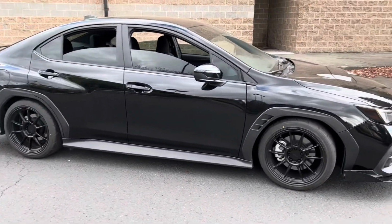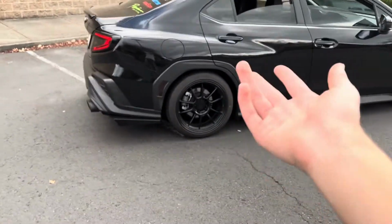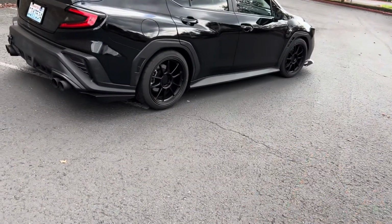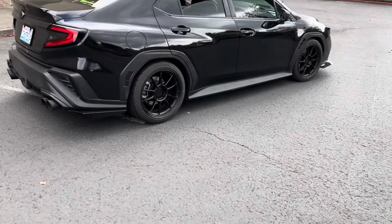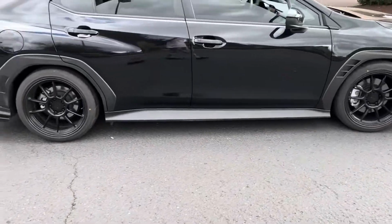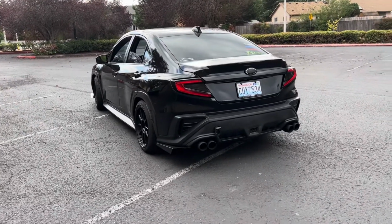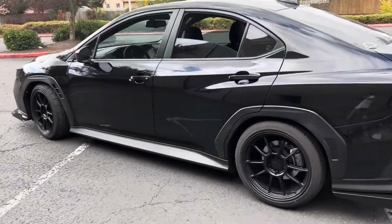I'm not going to bother with sound videos or rev videos, because the only difference between this one and the stock mid pipe is that the pipes are just over a half an inch wider. Nothing was deleted, so there's not really any sound difference, I don't think. Maybe even a little bit, but if there is a difference, you probably can't pick it up on camera.